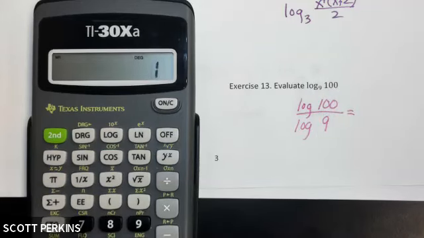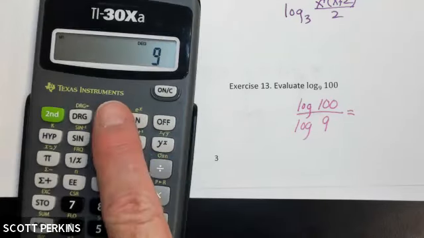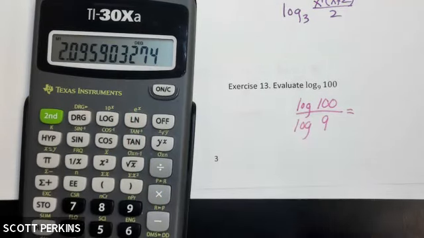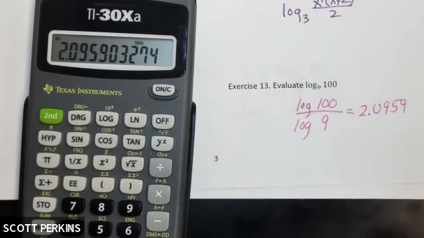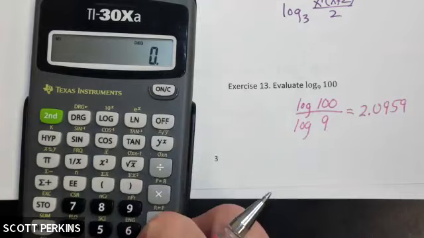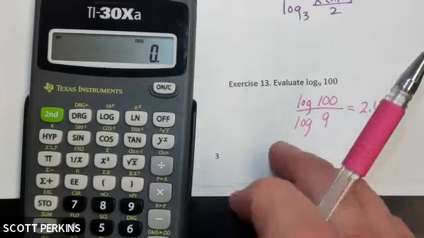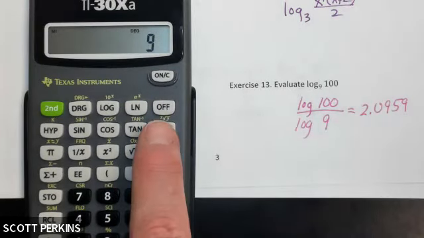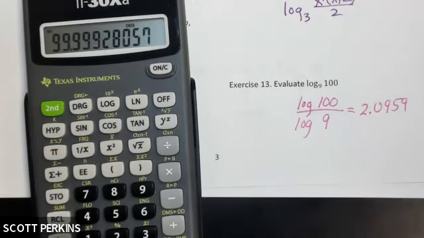Well, let's throw this in. So I've got 100. I'm going to take the log of that. Well, I get exactly 2. Then I'm going to divide by the log of 9, and it's going to be 2.0959. Well, let's verify that. I just told you that this value should be the power that 9 is raised to in order to get 100. Now we rounded, so it's going to be really close. So let's see. When I raise 9 to the 2.0959 power, it should come out really close to 100. Yeah, 99.999. That accounts for my round off error. And that's what the change of base rule gives you.